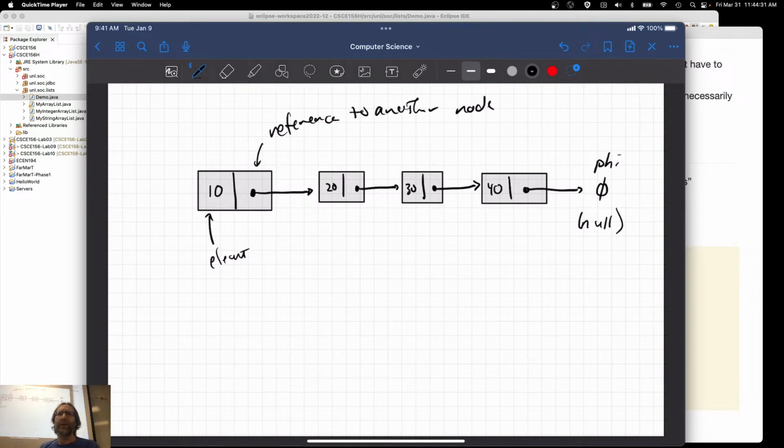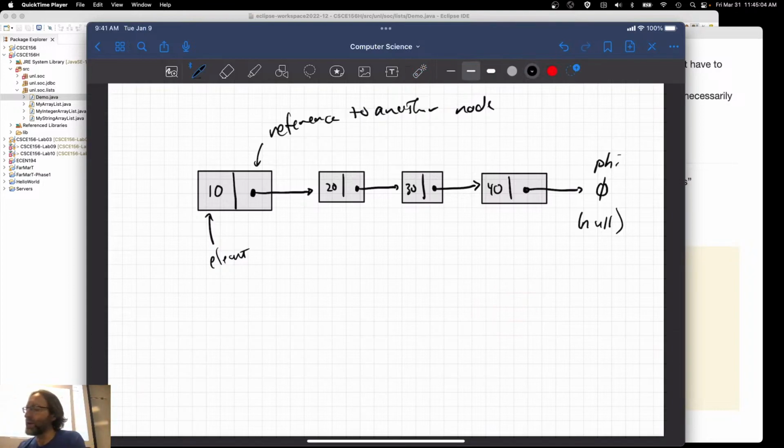That's not all languages. Python doesn't have null. What does it have? Do you remember? It's been so long. It's been like 4 weeks, 5 weeks. None, exactly. So this is why I'm using this placeholder here, this phi, because not all languages have null. Some languages you would use what's called a sentinel node. You would have this thing that is stored in memory that indicates, no, this is the end of the list.